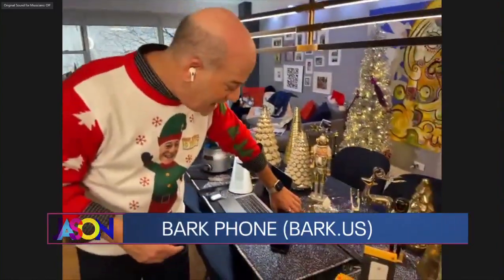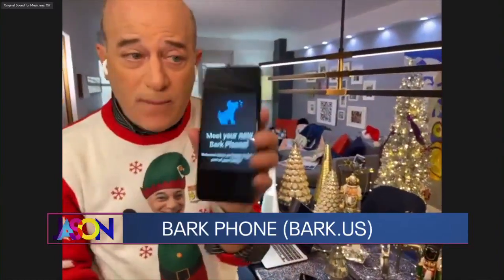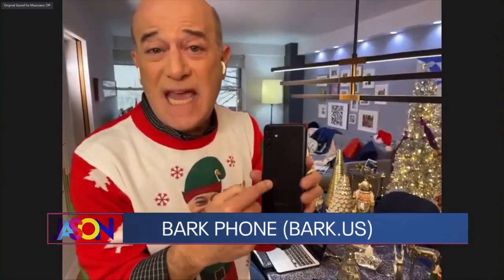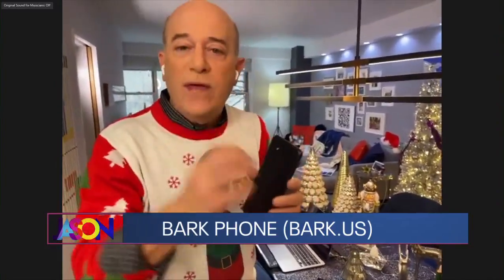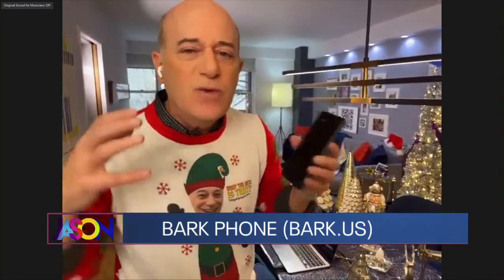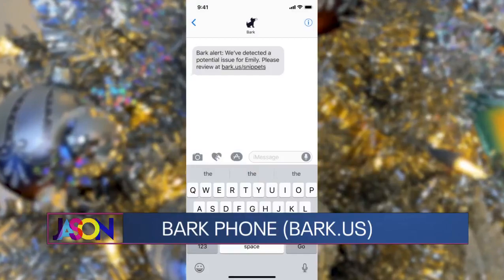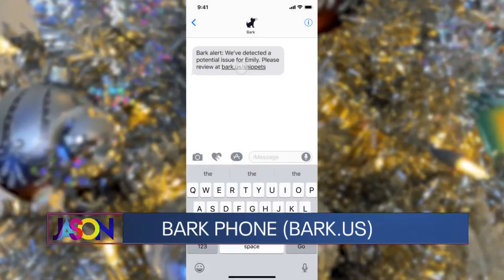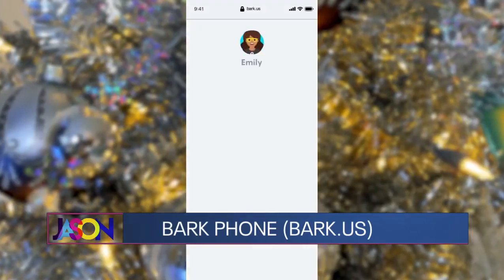This is what kids like about this phone is that, one, it doesn't look like a kid's phone. It looks like a grown-up phone, because it is. This is actually a Samsung A13, but it's pre-wired with the Bark stuff inside it. So when you get it, you turn it on, it's immediately in the Bark world. And then parents can monitor text messages, what you download, apps, everything. And of course, it's a GPS, so you can see where the kids are.